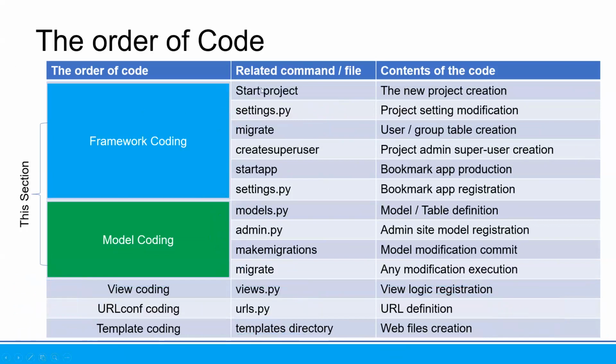So in this example, I would like to explain to you the order. The order of the code is first, we are going to make a framework coding. Maybe we will not have time to do all those things now. So we will do until this part and we will do step by step. And please follow me because if you miss one step, then we will not be able to see the result.